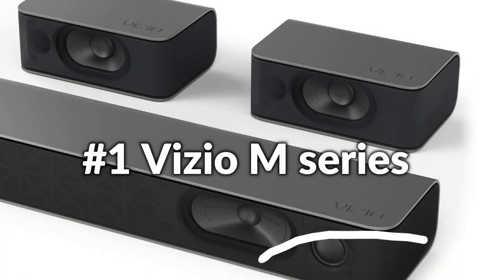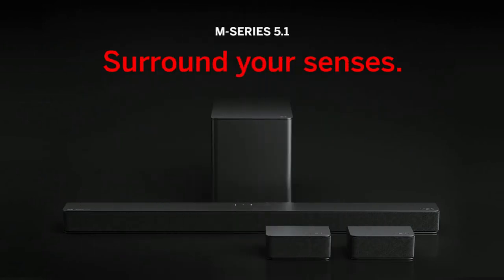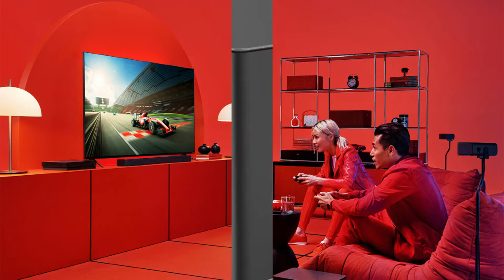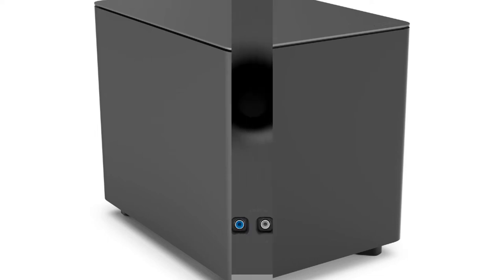On number 1 we have the Vizio M-Series 5.1 Home Theater Soundbar. Dolby Atmos and DTS-X bring films, songs, as well as PC gaming to life with virtualized 3D surround sound from every angle, also from above, turning any room into a captivating personal theater. These innovations combined with the phenomenal efficiency of the M-Series 5.1 will take your entertainment experiences to new heights. It supplies next-generation immersive surround sound powered by Dolby Atmos and DTS-X for unprecedented realistic sound that appears to come from all around you, also from above.